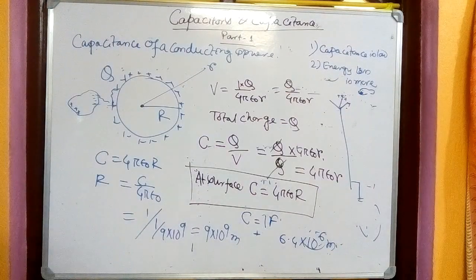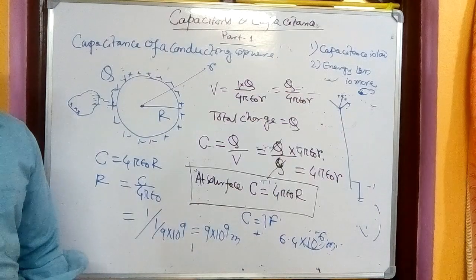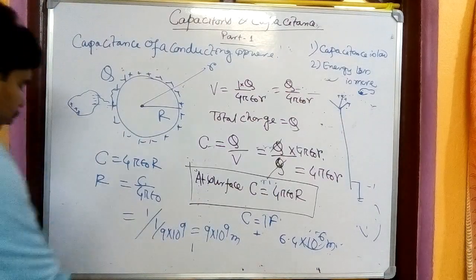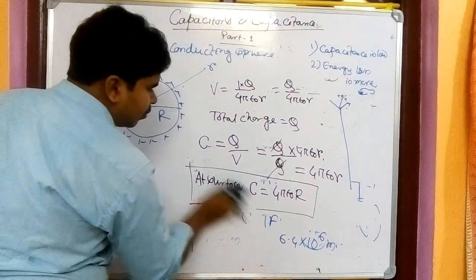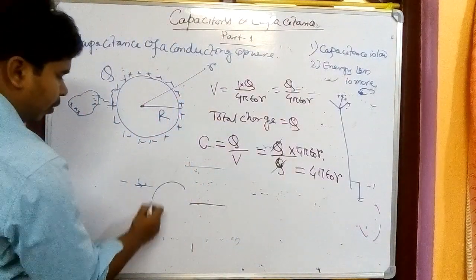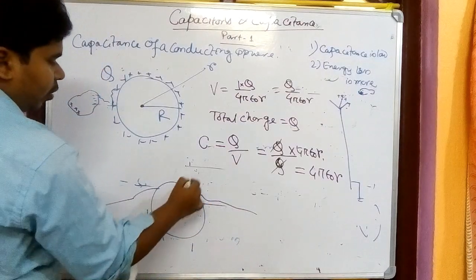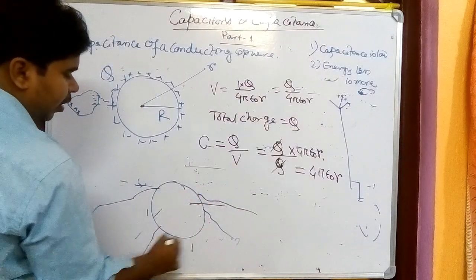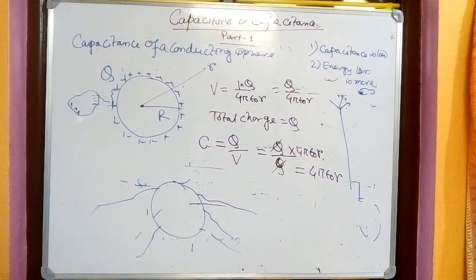Very interesting thing. Now we are in a situation of coronavirus. This is known as corona discharging. That is a bit higher class thing, so you do not need to learn it. But I think you have seen in many films and cartoons a globe-like substance, and some discharging occurs from it. One who puts a hand on it, and the discharging occurs. This type of discharging is known as corona discharging.